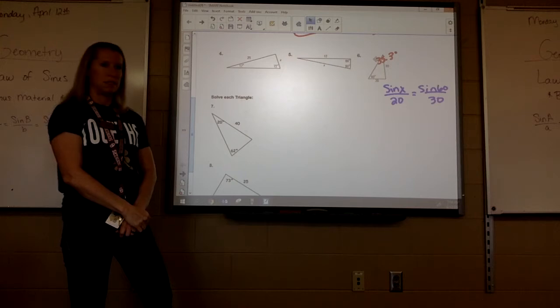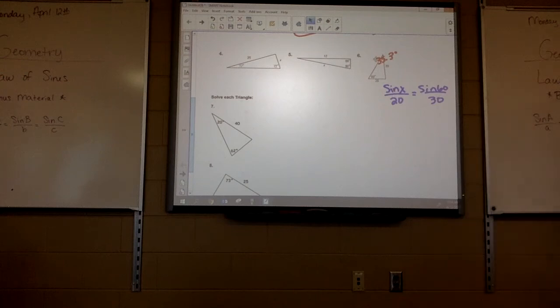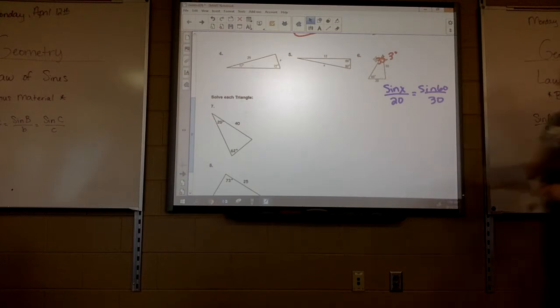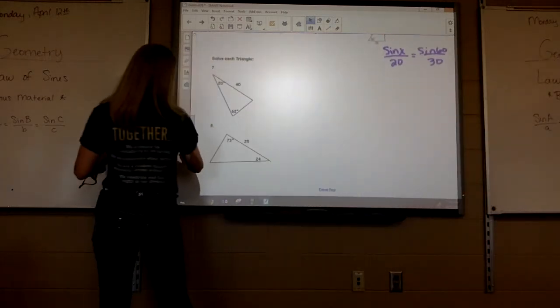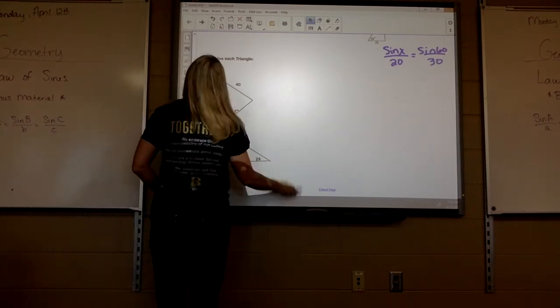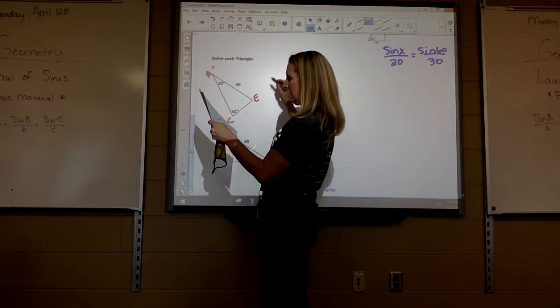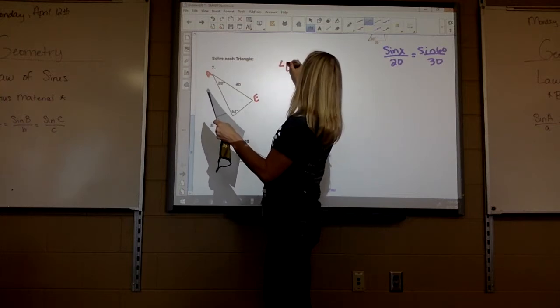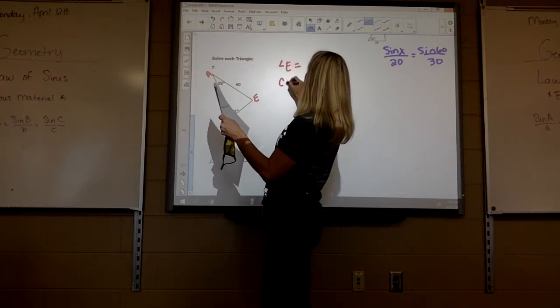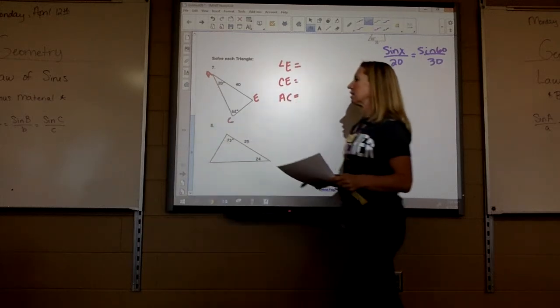All right. So not so bad. I'll look at 7 and 8 with you. I want to see how that's set up. So this is triangle, I named it ACE. I tried to name all the triangles. You see how number 8 is BUG? Okay, so A, C, E. I need to find angle E. I need to find side CE. And I need to find AC. So that's kind of a lot.